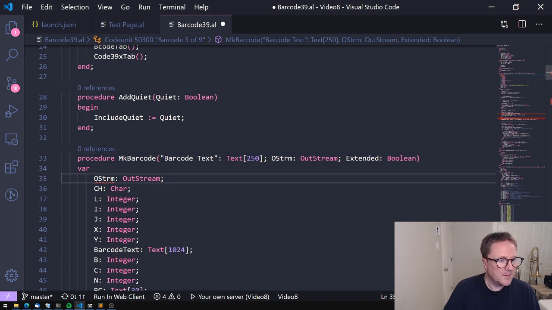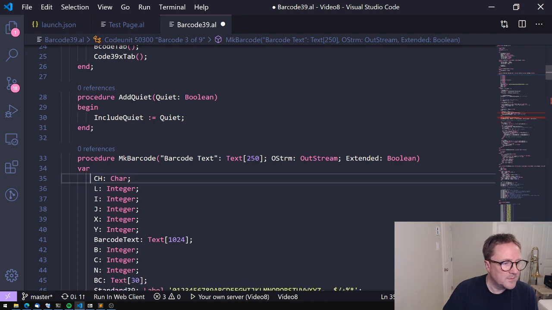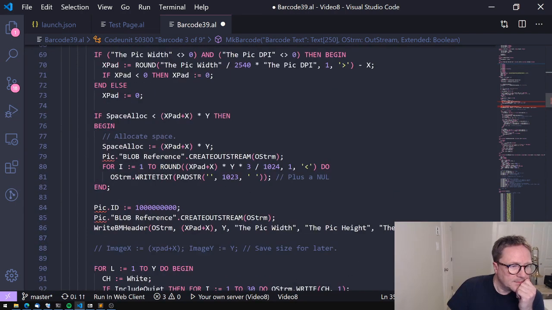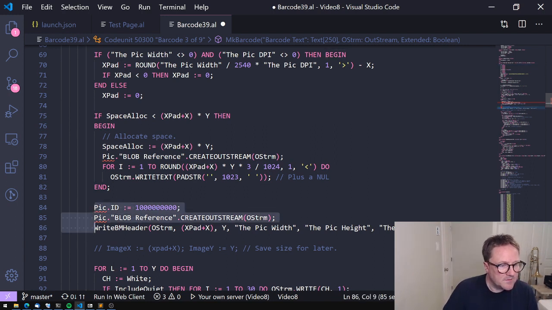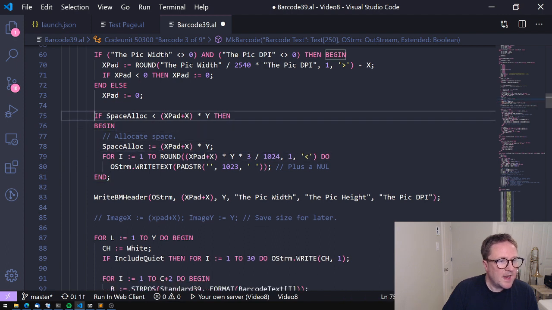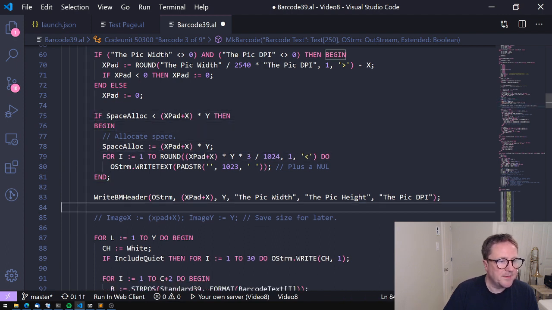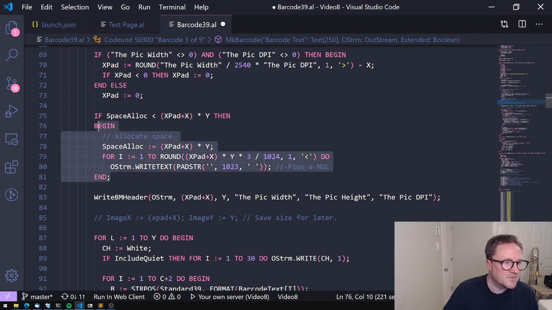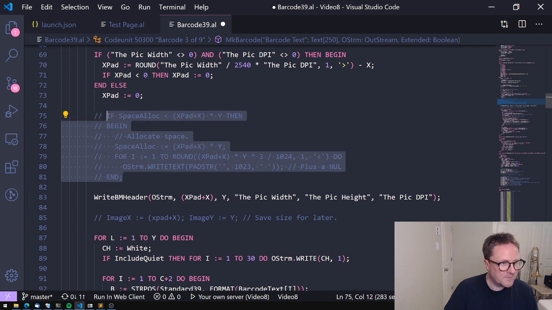And then we don't need it down here anymore. And then we don't need to create it because it's already created. And actually what's happening here is that it did a double allocation to sort of allocate the space. We're just going to ignore that for now, so let's get rid of that.